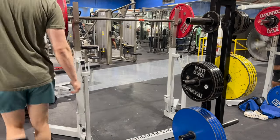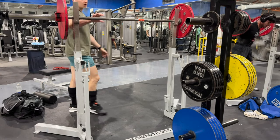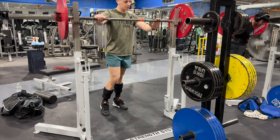All right, we only have 3 warm-ups today because of tempo, so might as well film all of them and see if they move at the same speed.